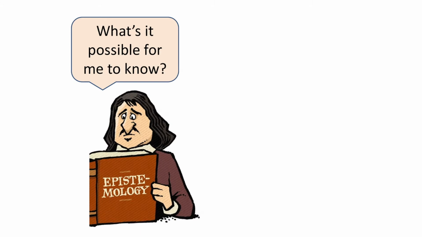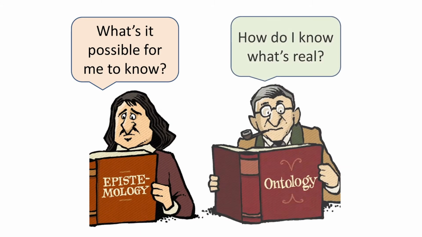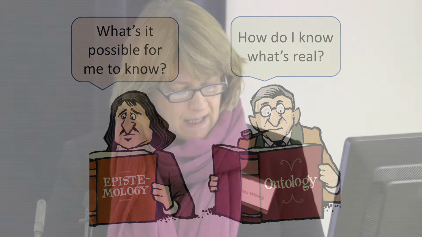Studying these shows how each community of researchers clusters around a shared paradigm. Each has its own philosophical assumptions about what it is possible for us to know and how we can obtain this knowledge. We call this epistemology. It also has its own philosophical assumptions about the nature of being, which determine what we can know to be real and what we can know to exist. We call this ontology. It follows that paradigms are incommensurable. Competing paradigms lack a common measure, so there's no objective way to assess their merits. They use different concepts and methods to address different problems.